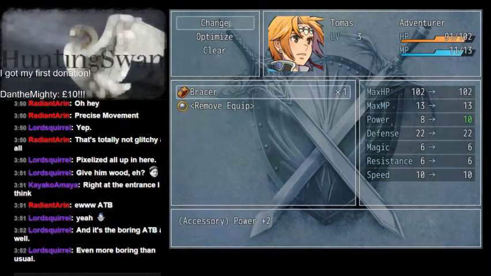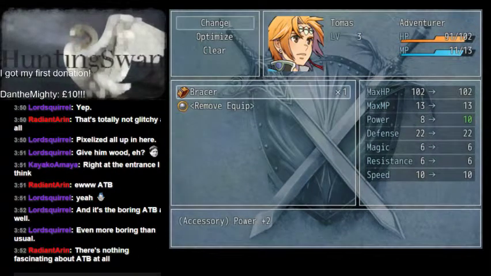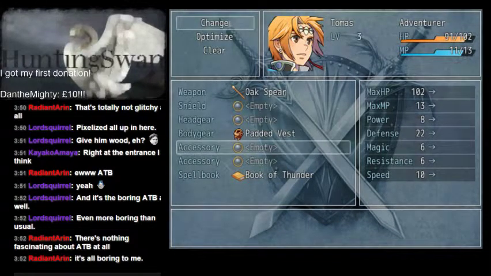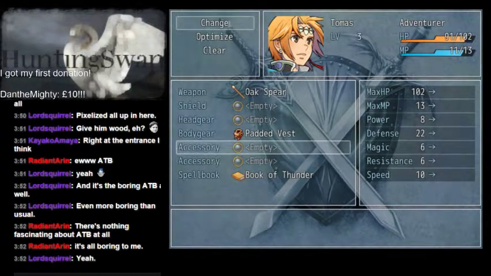Okay, so wait a second. Accessory power +2. That's interesting because he has a spellbook slot, but he doesn't have a fragment slot, so he can't equip fragments. But if I wanted to, I could change around their books and give my other character the Book of Thunder, and give him the Book of Healing or whatever. If I wanted to. But I don't see there's much point in doing that.